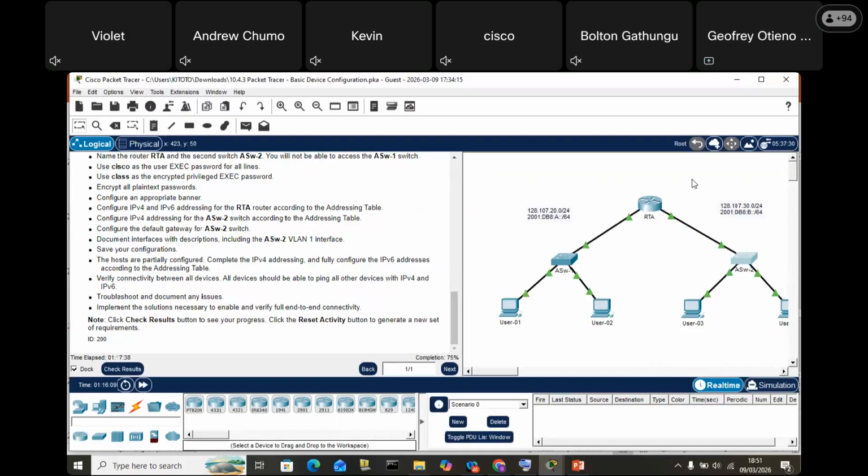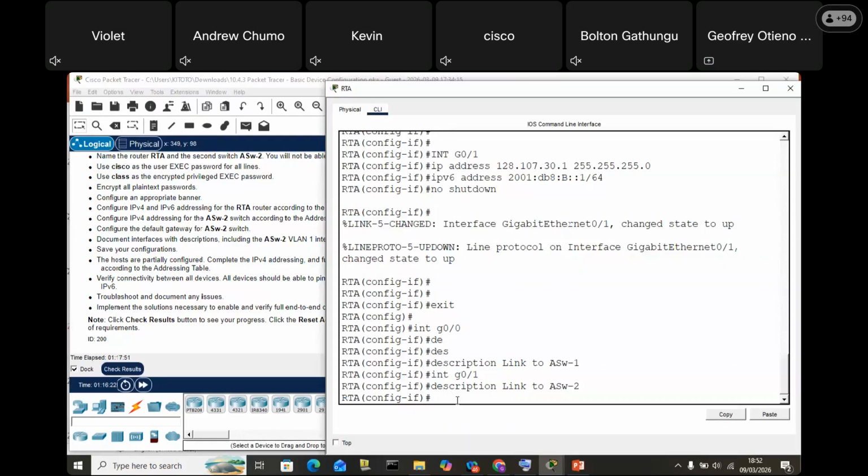Now, if you want to save while in sub-interface mode or global mode, remember to use the word do with the command for saving. Alternatively, you can just end this.